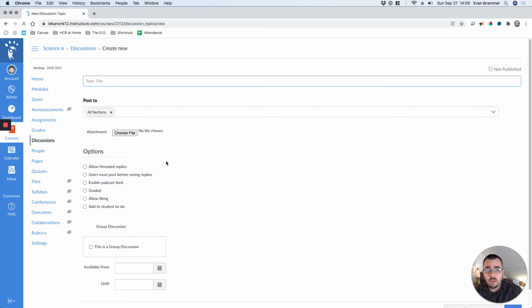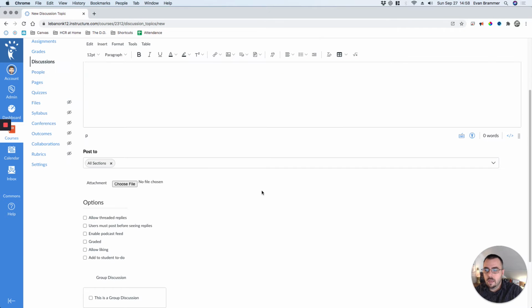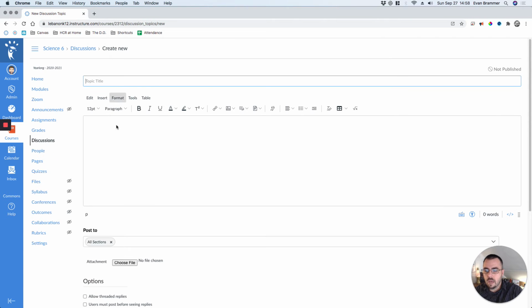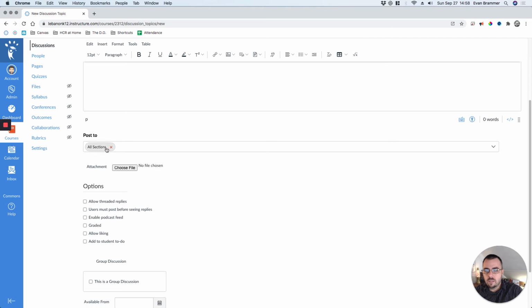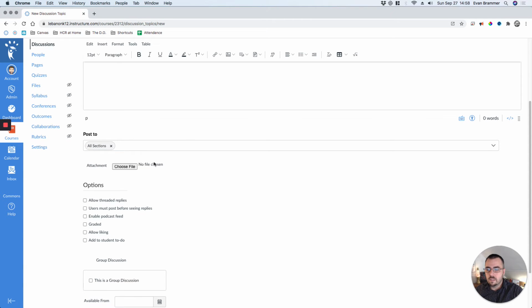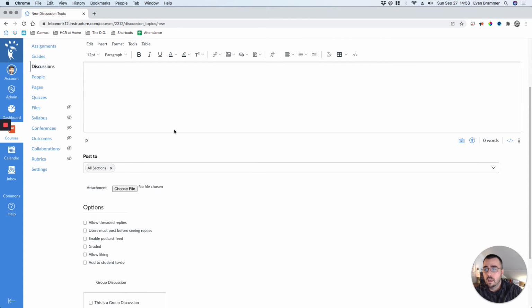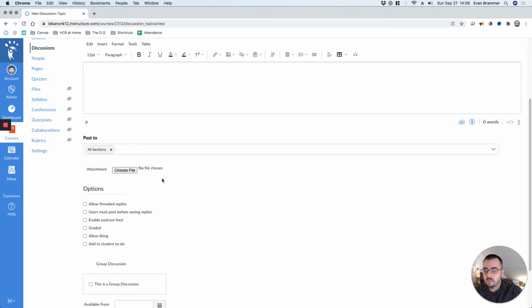And again, this can be done through the module page. And again, you have the rich content editor, the title, and then this is the post to. What this allows you to do, just like an assignment, is assign it to only certain sections or even down to the individual student. We use this in our district as a way of creating individual pages for students that get support services. We create their own individual discussion post assigned only to them, and they are the only ones that see it.